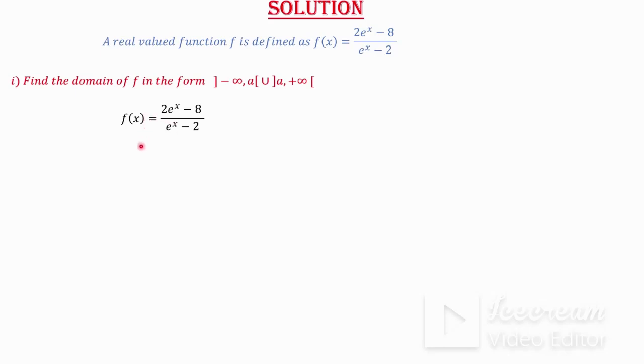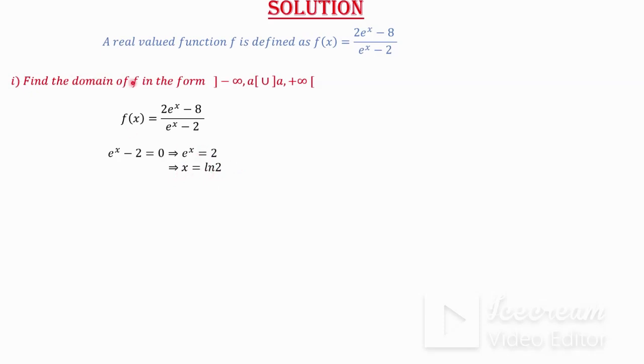So what are we going to do here? We first put the denominator equal to 0, that is exponential of x minus 2 equals 0, which implies that exponential of x equals 2. From there we get x equal to ln of 2. So we have calculated the value of x for which this function doesn't exist. How then can we conclude our domain of definition? We can do so by simply removing this value, x equals ln of 2, from our set of all real numbers.